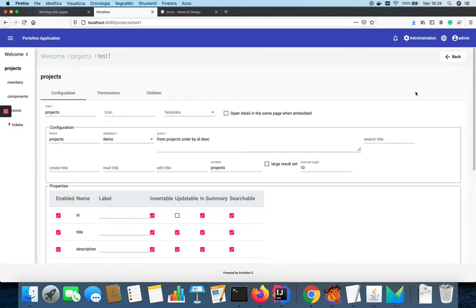Now what else can we control for a page? We can control the title.